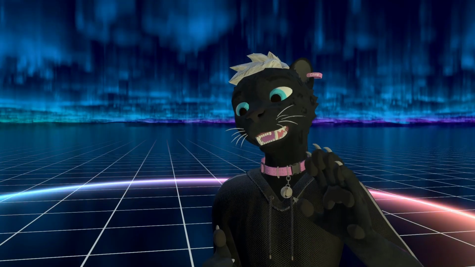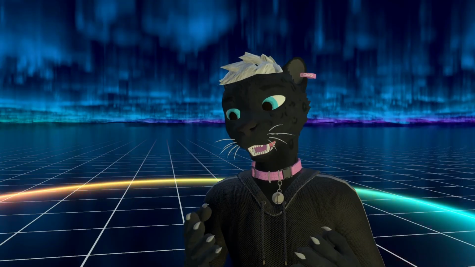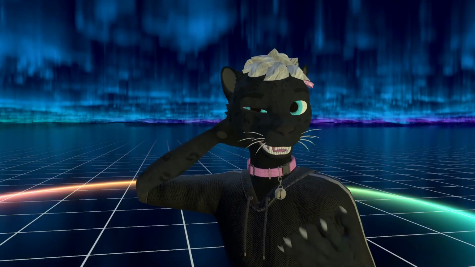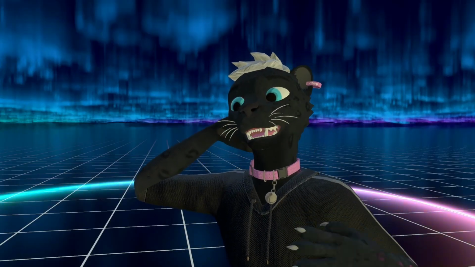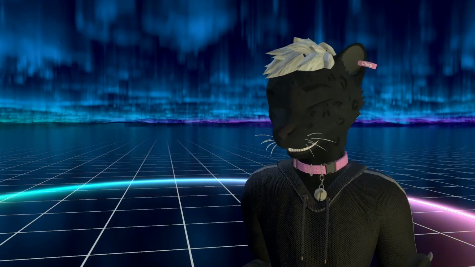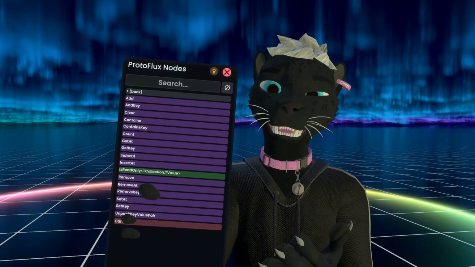In my testing, I found how to make lists work. I don't know that we have access yet to dictionaries. If we do, I just couldn't find that information. So this will be incomplete, but I do have lists down somewhat. And what we will notice is there is a new collections category in the Flux nodes.